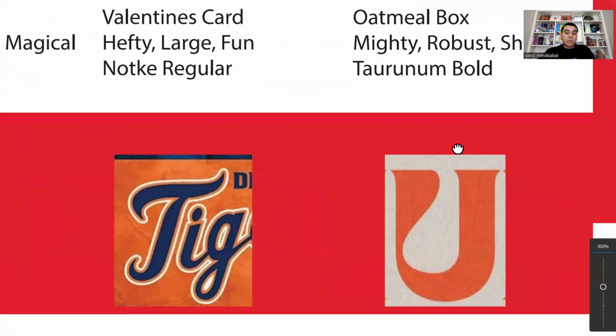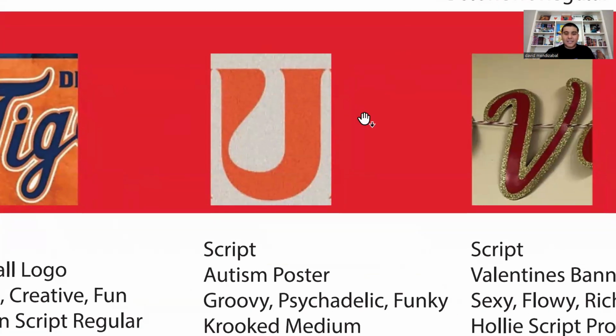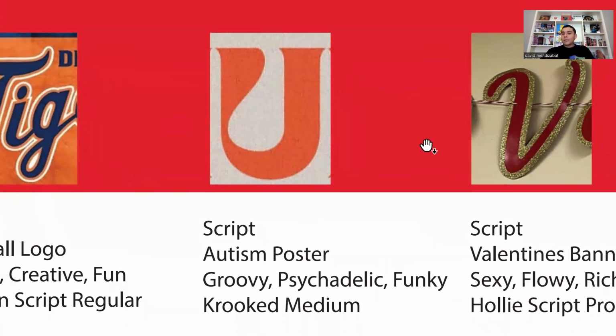Now this hue is awesome, right? It's funky, it's psychedelic, it makes you look at it like, that's kind of cool. In a way, it's kind of creamy, the way it shifts and sways with the U and the letter. It's playful, it's creative. The way I described it was groovy, psychedelic, funky, and it is those things. It reminds you of those classic posters from the 60s. I believe it's the 60s. My music knowledge doesn't go too far, but let's say 60s.